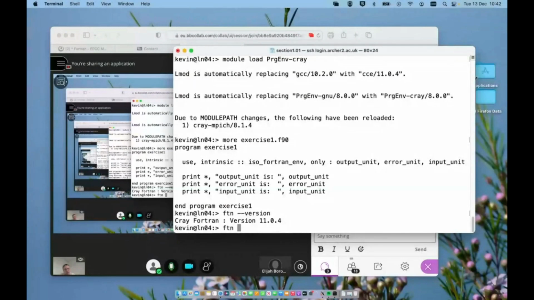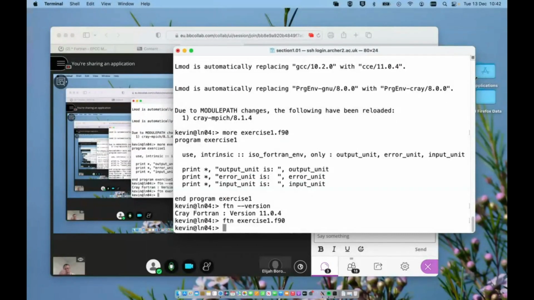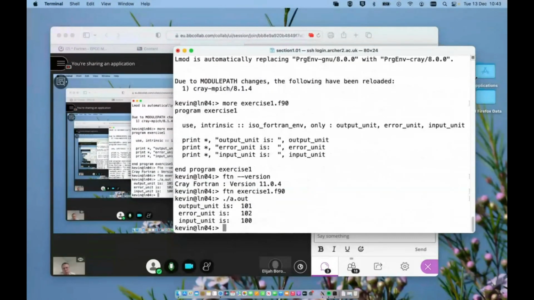So if I do ftn exercise1.f90, again I should have an executable a.out, and I run this.